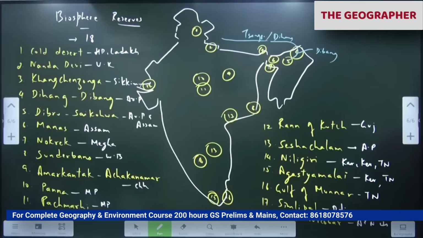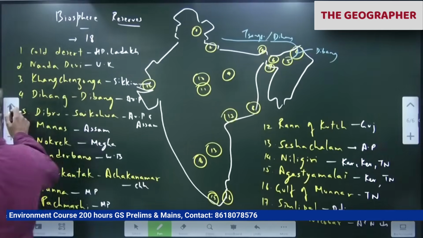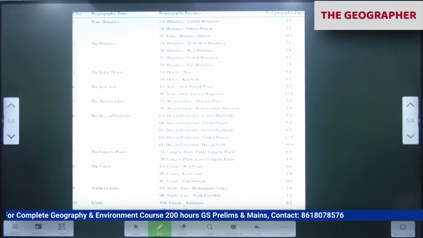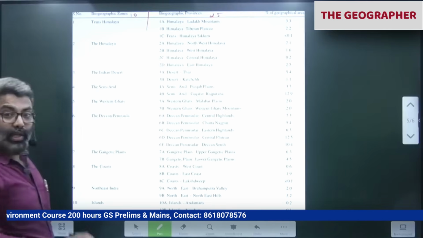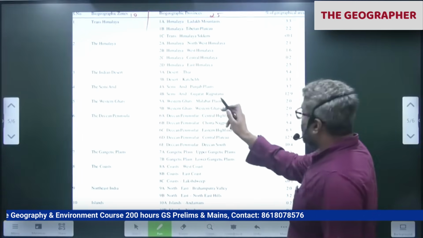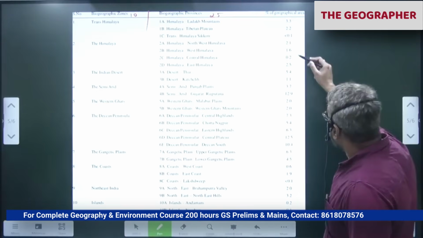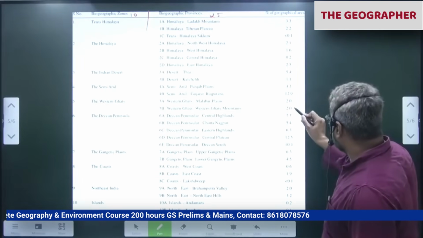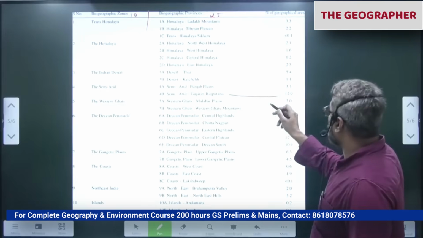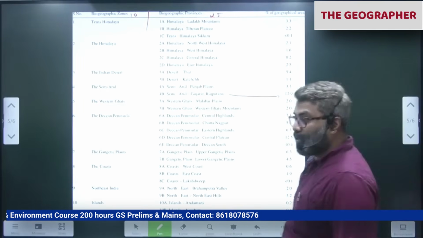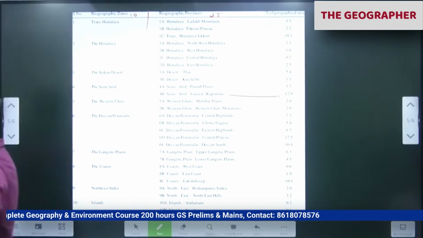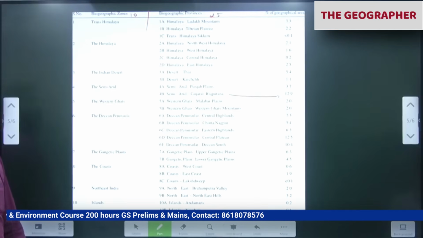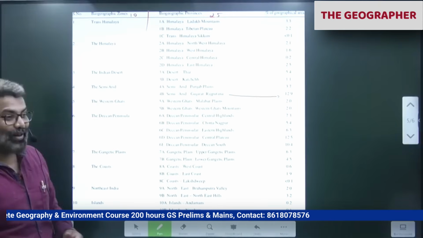Okay, we'll stop. I have another class anyhow at 11 o'clock. See, this map is there, this list is there. Don't you think they can also ask this? In the biogeographic provinces, which is largest, they can ask. You notice? 12.9, this one. We have the largest, 12.9, Gujarat and Rajasthan part. They can ask which is the largest, second largest biogeographic province. Which is the largest biogeographic province of India? They'll give any random four of these.